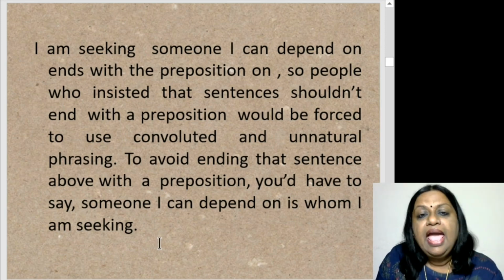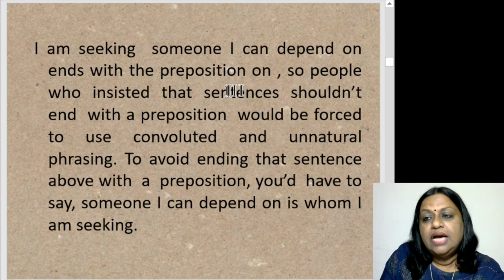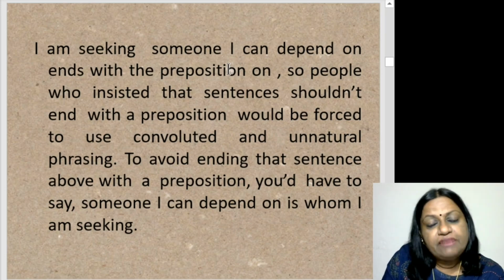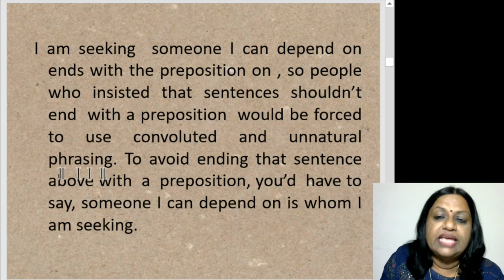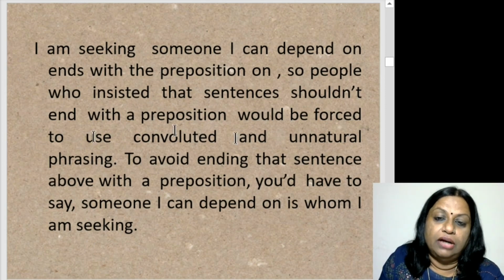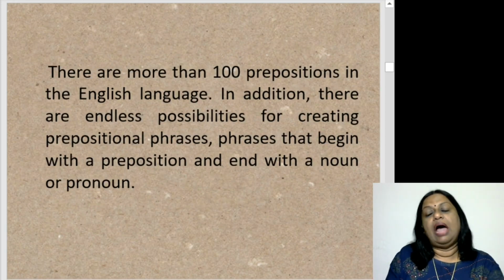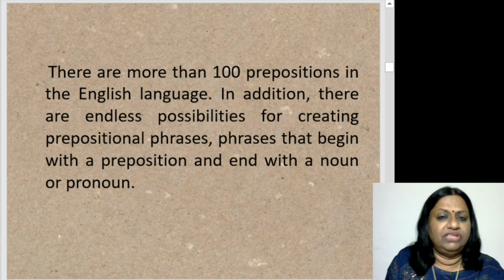You can end a sentence with a preposition. For example, "I am seeking someone whom I can depend on" is perfectly acceptable in today's English. Once upon a time, you always needed to end the sentence with a noun or a pronoun, because the preposition had to be followed by a noun or a pronoun. Okay, there are more than 100 prepositions in the English language, around 150.